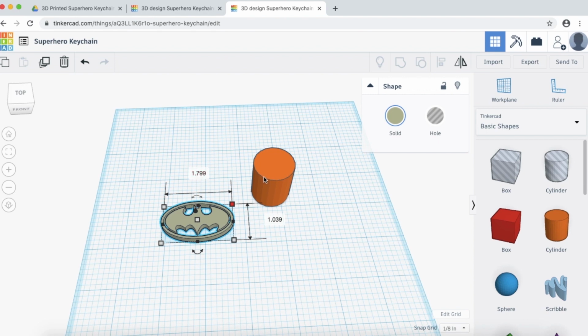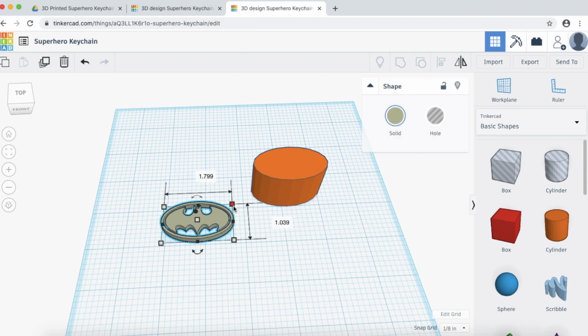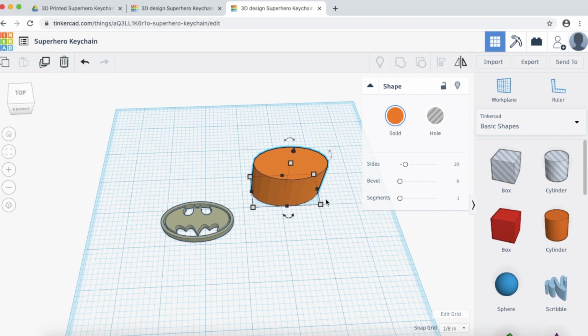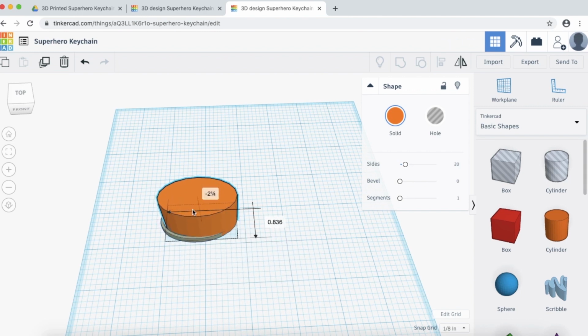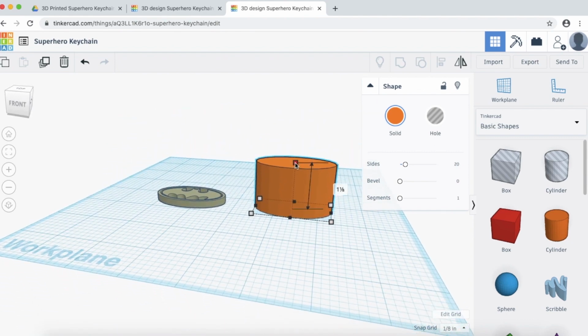So mine is 1.799. So I'm going to go over here and type 1.799. And my height or depth is 1.039. So again, I'm going to come over here and type 1.039 and then hit enter. So now this object is exactly the same width and depth as the logo. So you can adjust the height manually just by clicking and dragging that little square. So I think about 1/8 of an inch is good.